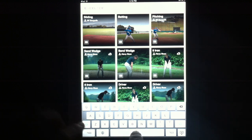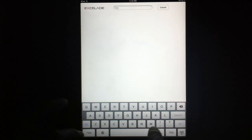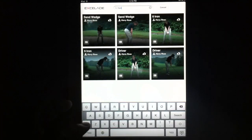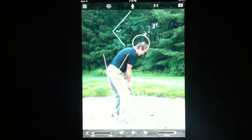So let's say that I want to look for all batting videos — I simply enter that term and the video appears. Now let's say I want to look for videos with a specific player's name. As you can see, all the videos with the player name Harry have shown up in the listing. To select a video, simply hit on the thumbnail and then that video is available for playback.